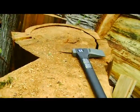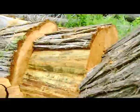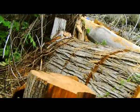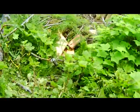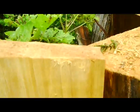Wow. That's what's left of that round. Now I got that one, that one, that one, that one, that one, and then one more behind it. And the little piles over there that I've been chopping. Silver cedar, boys.